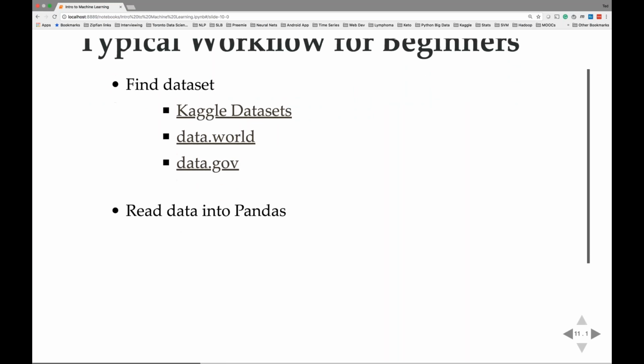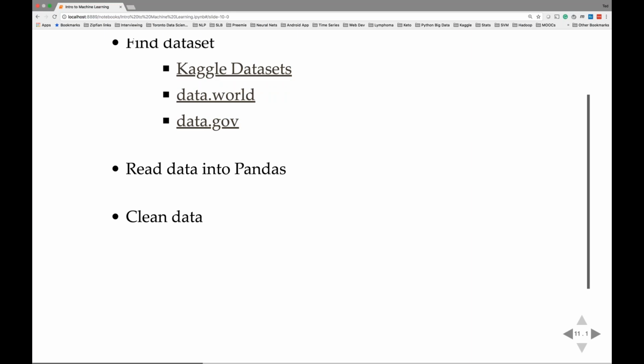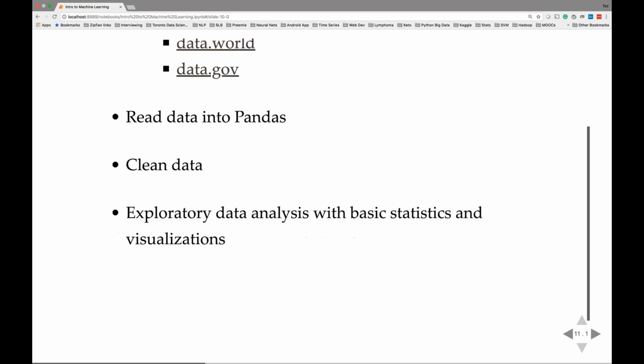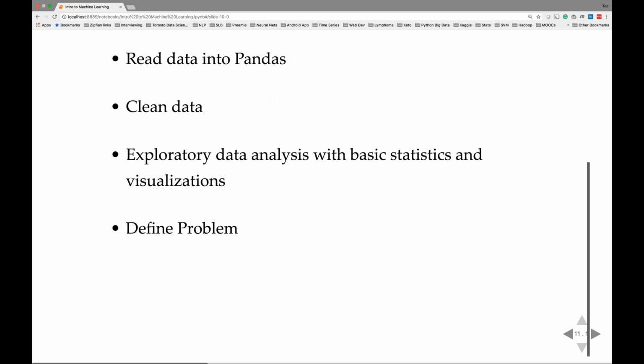We're going to read the data into pandas. We're going to do some cleaning of the data. We're going to do some basic exploratory data analysis with statistics and visualizations. This will help us define a problem of how we're trying to learn from the data.